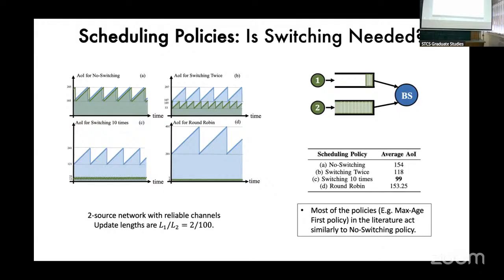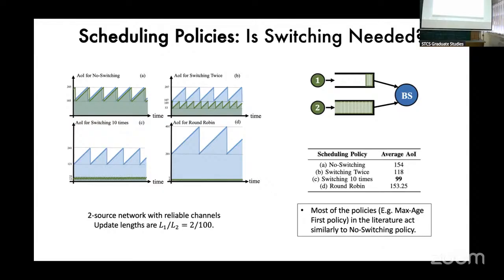So that's exactly what we're trying to say, right? A good policy would do something like switching. The policy that I described is no switching. It is saying source 1 will transmit its entire update, then source 2 will transmit its entire update, then source 1 will transmit, then source 2 will transmit. So at any given point in time, because each packet takes 1 time slot, they'll have the same time average age, source 1 and source 2, which is bad because source 1 can actually have much better age if it can just interleave its packets in between a source 2 transmission. And so that's what we show.